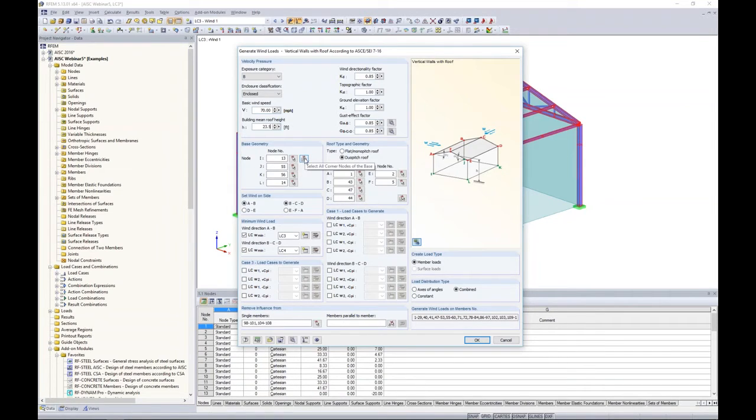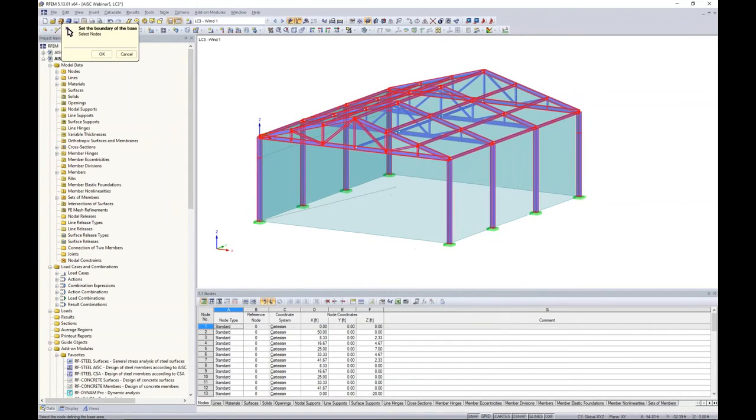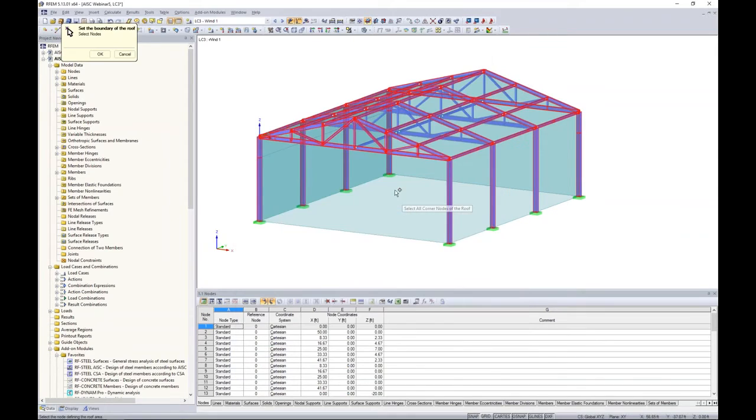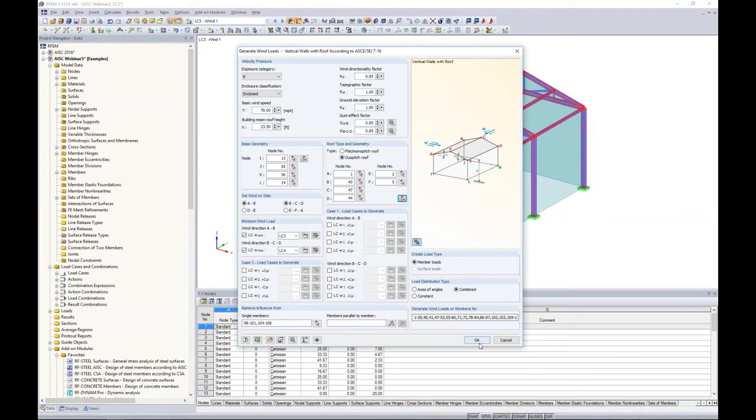So what I can do is just redefine the base geometry here, and we want to pay careful attention that we select it with how the program suggests here. So for example, the base geometry, I'm just going to select my 4 nodes at the base, and once I close this circuit, it will jump back to the dialog box. And then for a dual pitch roof, I'm going to select my 6 nodes up here at the top of my roof.